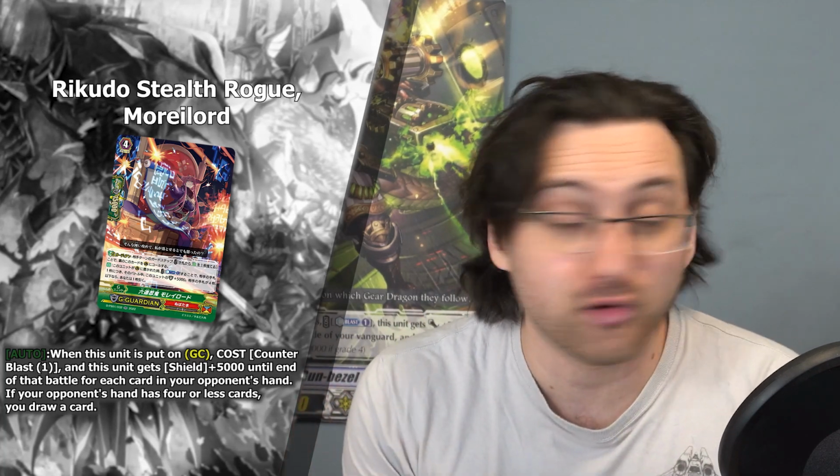So essentially, this card can be a gigantic shield unit for the cost of a counterblast, or be a sizable shield like maybe 30k or 35k, and also draws a card which then basically refunds the counterblast cost, because a counterblast cost for a draw is decent, maybe a bit underwhelming in premium, but also don't forget you get the extra shield on top of that.